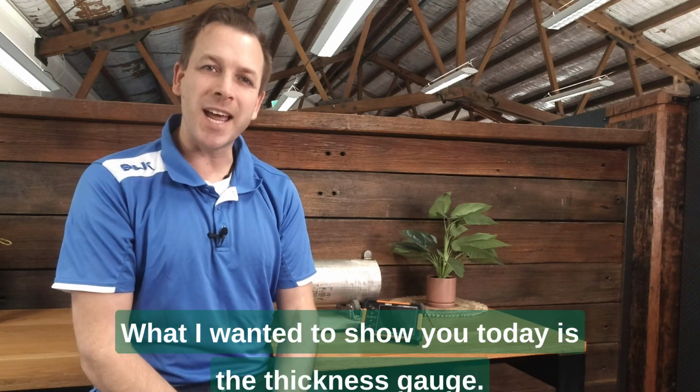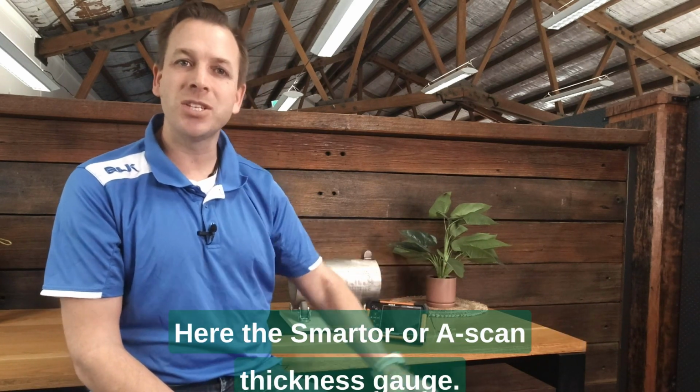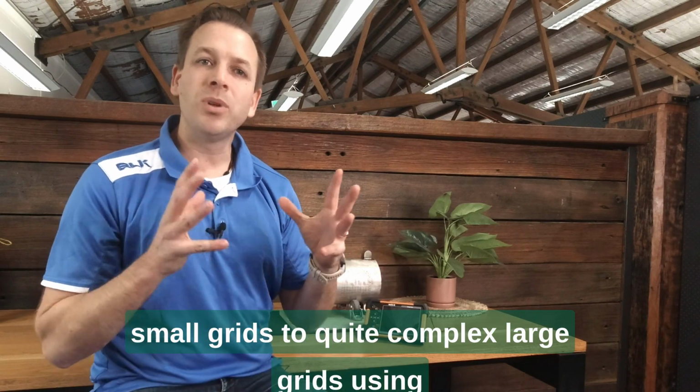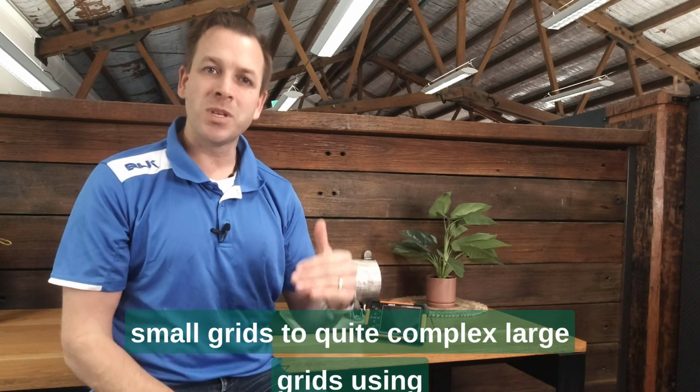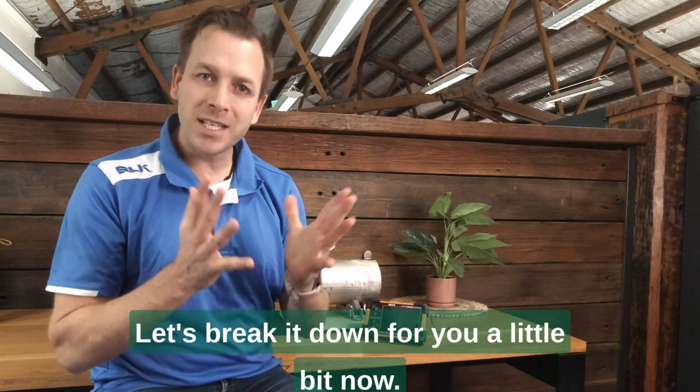What I wanted to show you today is the thickness gauge here, the Smartor A-Scan thickness gauge. We're going to break down grid maps from small grids to quite complex large grids using 1D, 2D and 3D grid patterns. Let's break it down for you a little bit now.